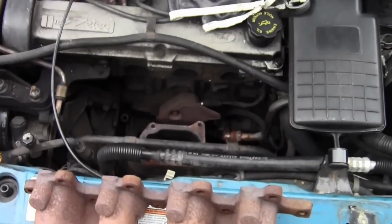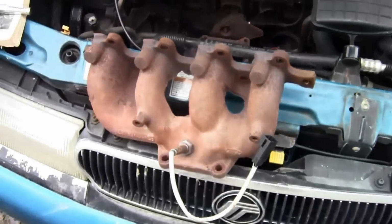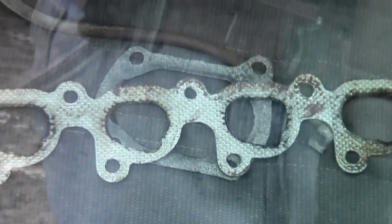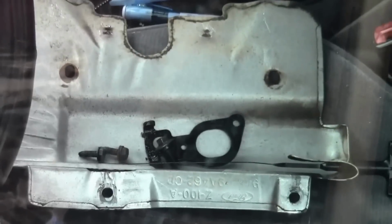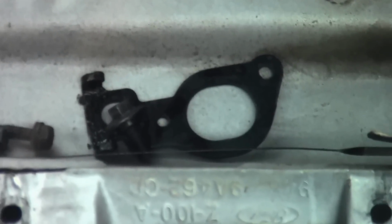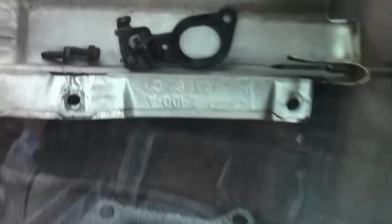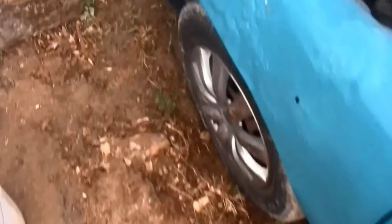So there it is in all its glory, underneath all this junk, underneath the exhaust manifold, and then underneath the heat shield. There are the 2 gaskets that you need to replace, and then the heat shield, and then the engine mount, oil dipstick, and then a couple mounts.